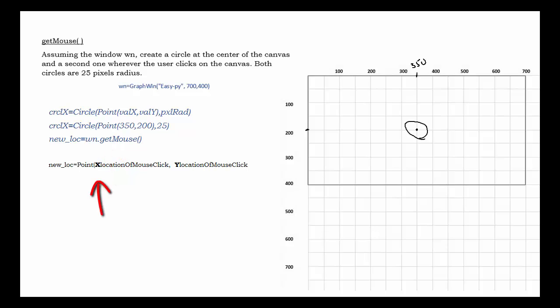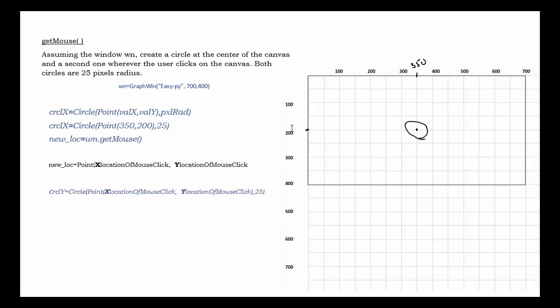So new location will be a point, and that point will have an X location of wherever the mouse was clicked, and a Y location wherever the mouse was clicked as well. So the getMouse tells us where the mouse has been clicked in relation to the X and Y coordinates.